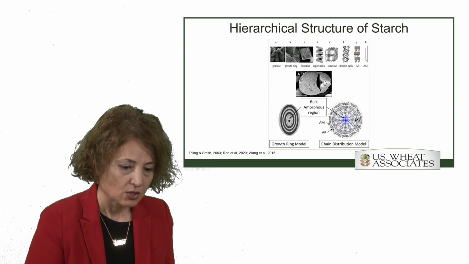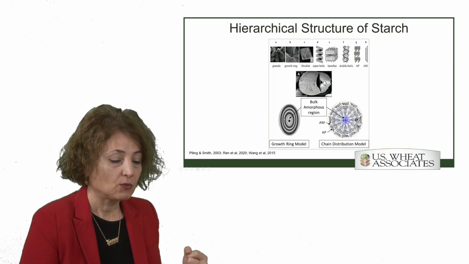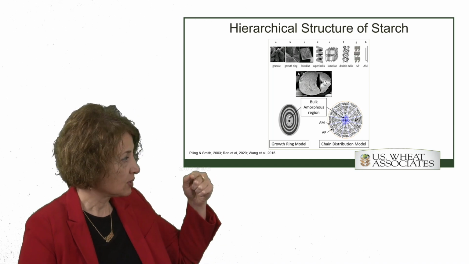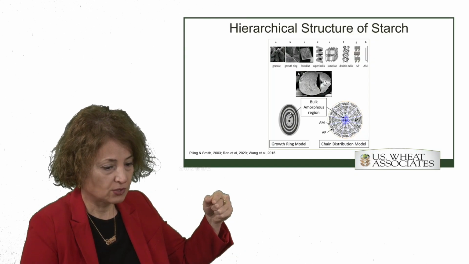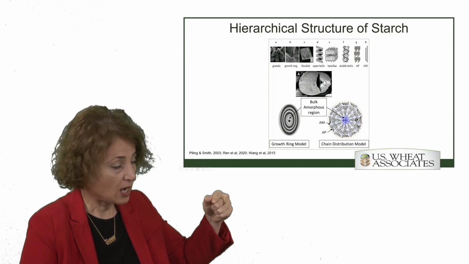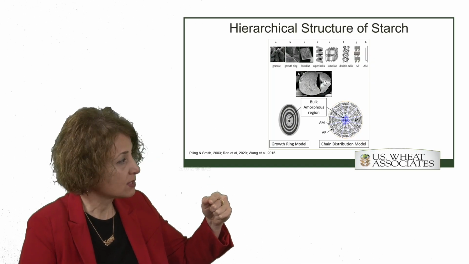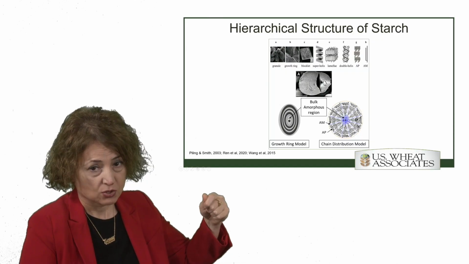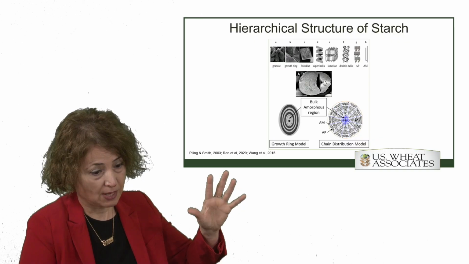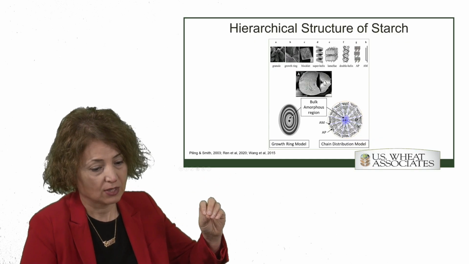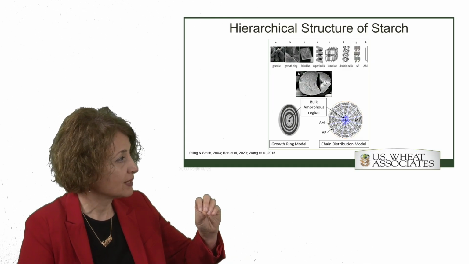So here we have growth rings, like we see circles, and what these circles are is the interchanging patterns of crystalline versus amorphous regions. Here the dark color rings are the crystalline regions, and the light color is for the amorphous regions. So this is why starch is semi-crystalline, because it's not fully crystalline, it's semi. We have the non-crystalline part and the crystalline part. And then amylose and amylopectin are distributed inside the granule.